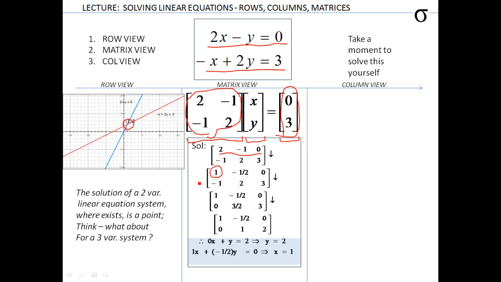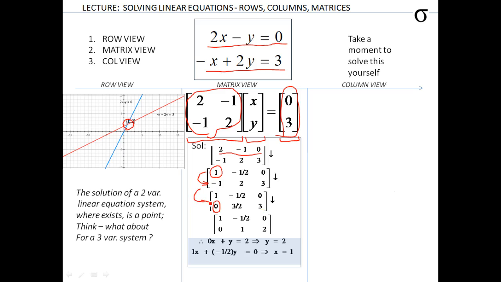Now the second rule that you should know is if you add or subtract one equation from the other, so long as you're doing it on both sides, there is again no change to the system of equations. So in this case, what we want to do is bring this down to 0. So you just add 1 to minus 1, you get 0 here. Similarly, when you add minus 1 by 2, you get 3 by 2, and 0 plus 3 of course is 3.